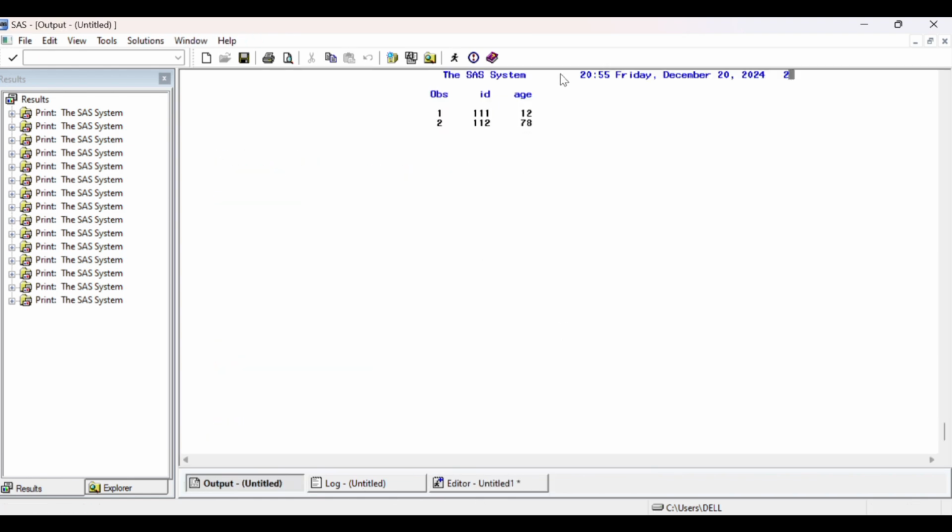First I'll tell you about skip. When we are printing this, we have skip equal to 0 by default. This is one row, this is another row, and this is another row.